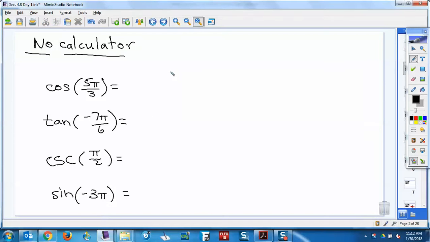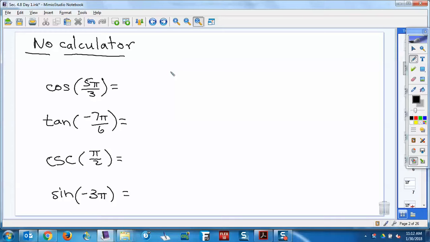All right, so let's try these problems right here. No calculator would be the goal on this. But Noah, you asked a question about when you have to hit second sine or inverse sine, right? This would be when you don't, right? If this was calculator, you'd just type cosine 5 pi thirds.